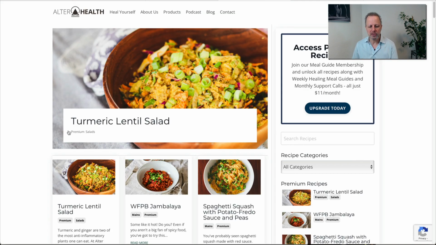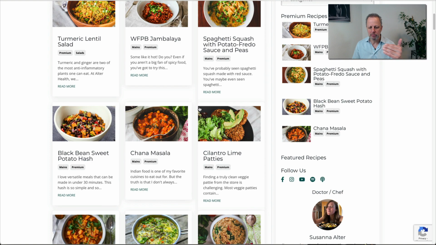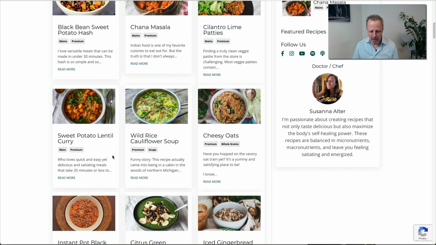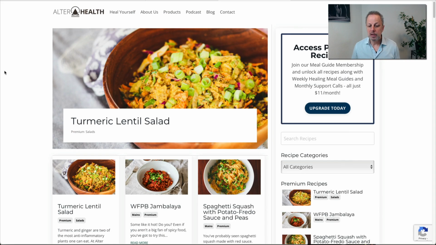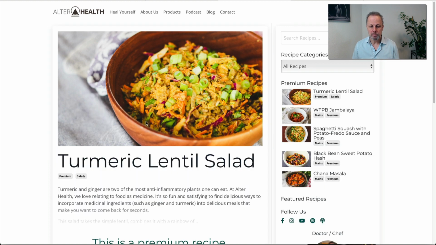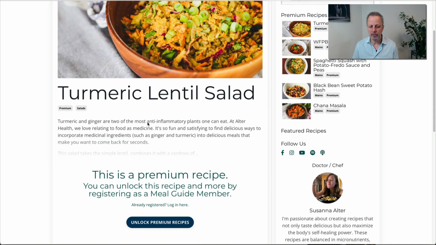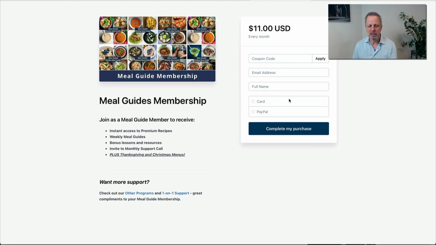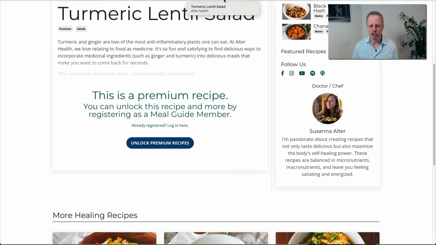This is a recipe website also, and they have the featured image on top, and then we have the recipes here. And what you see, they have premium content. A lot of recipes are premium content. And what you also see is that they have a membership for $11 a month. So you can upgrade here, or you can go to an article, and when you see this article, hey, I want to know something about turmeric lentil salads. This is a premium article, unlock the premium recipes. You will go to a checkout page, you pay for it, you get back to the template, and then you can read it. So here this recipe site is monetized. Their recipes are monetized with Kajabi Papers.